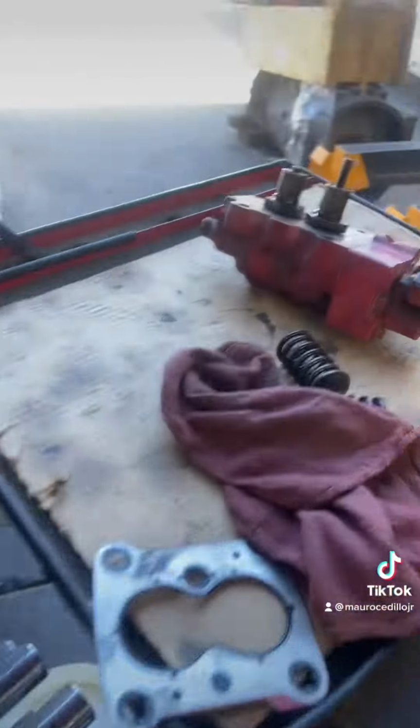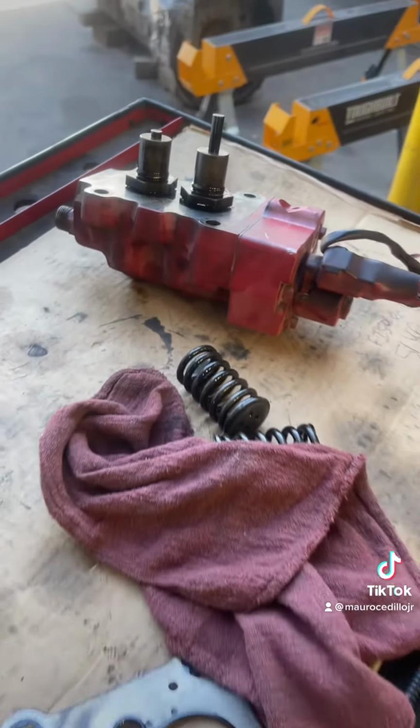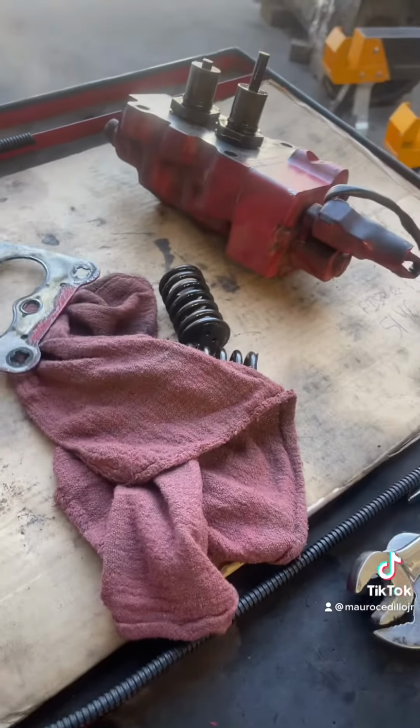So we're going to be replacing this head, and stay tuned for part 2 where I will be performing the same fuel rail pressure test and showing the results how they're supposed to be.